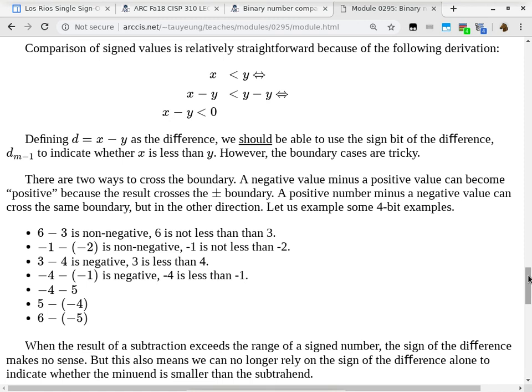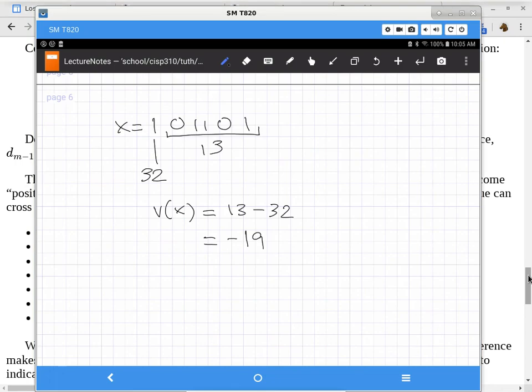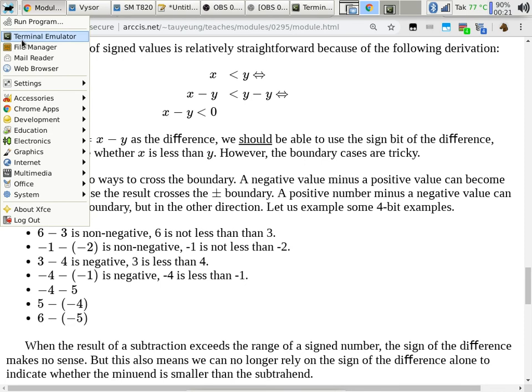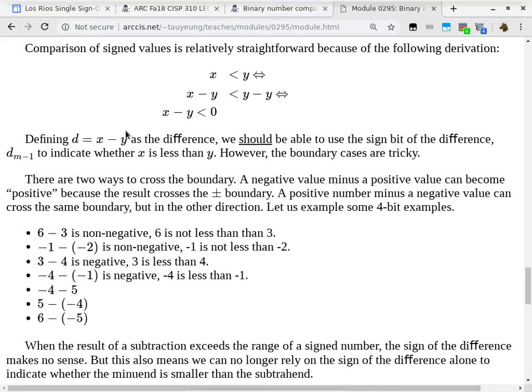Except sometimes the sign bit would lie. So the sign bit is like me, okay? Its conscientiousness is not exactly very high. It's not at 100%. So we have a problem. Okay, so why would that even happen? I mean, it doesn't seem to make sense. I think with this part I can use Notepad maybe faster because I don't like the lag. So I have to fix that problem at some point, but right now I'll just use Mousepad.